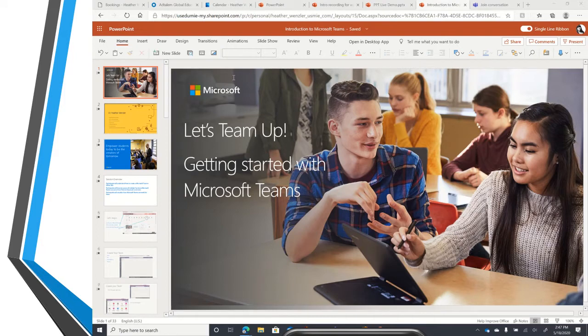So let's look at how this works. The great news is that this is free, available in the PowerPoint web-based app. So you don't have to have the downloaded version of PowerPoint in order to use PowerPoint Live. Now, it hasn't rolled out completely as of the making of this webinar, but it is coming very soon to everybody.